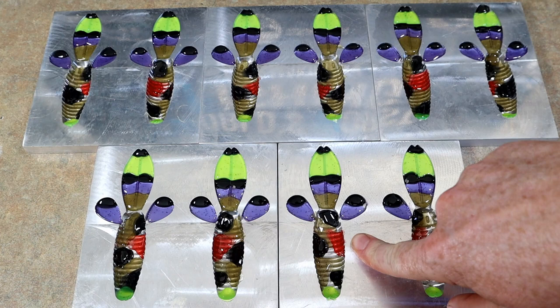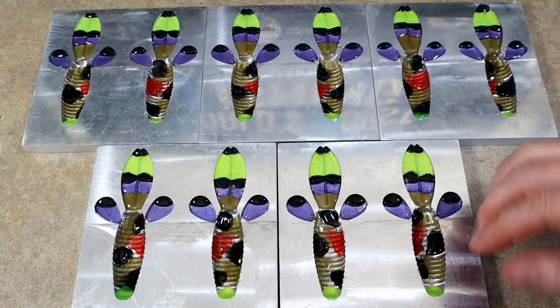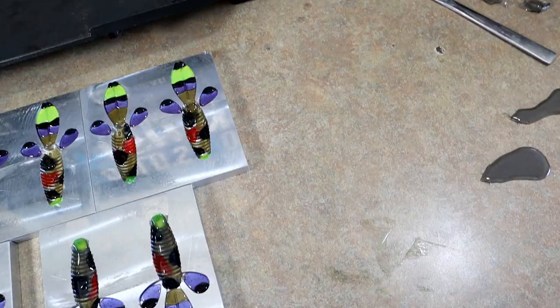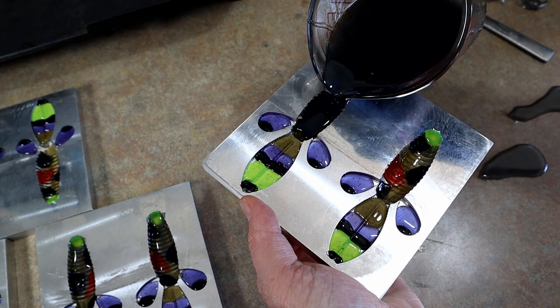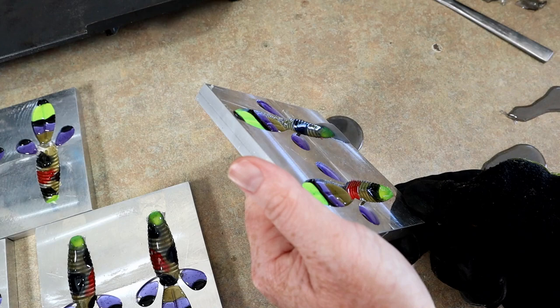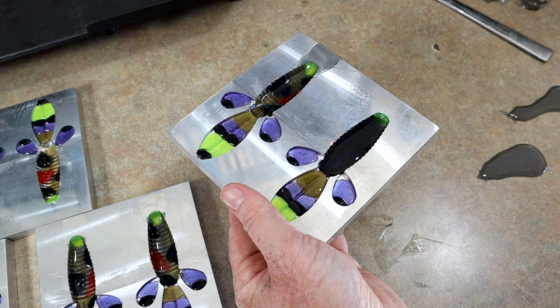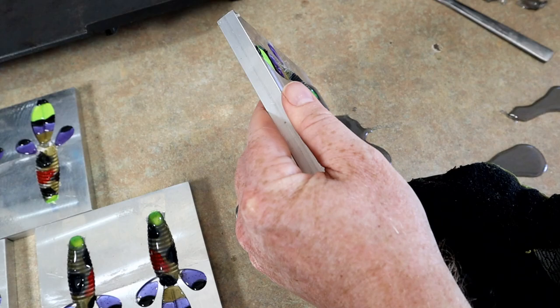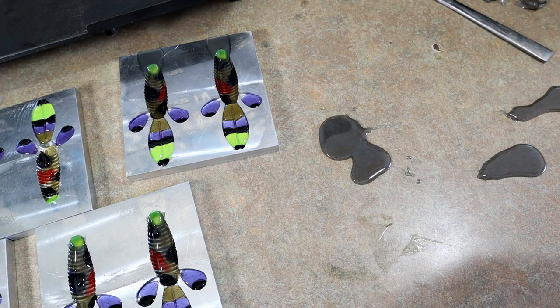Happy Jack is over here laughing - his worms were absolute garbage anyway. We're going to fill in the bodies with some white pearl, then fire them up on the griddle. This is the body capsule - you basically just fill her all the way and pour it out, leaving that little skin all around it. There's a difference between skin pouring and capsuling - a lot of people confuse the two terms. What I'm doing now is capsuling all the color placement we've already done - that's skin pouring.